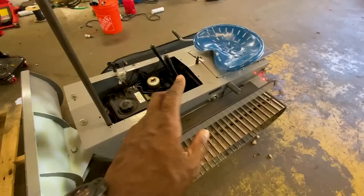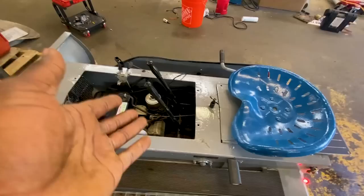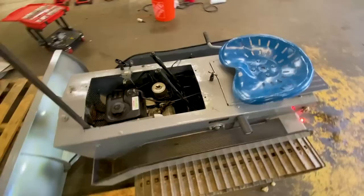Was super fun. I hope you guys enjoyed that video. There is a small 12-volt battery that controls both the front and the rear lights. And just thinking of ways to keep that battery charged because there's no alternator, we decided to use a solar panel. There's a very small solar panel mounted below the rear seat. All you got to do is park it out in the sun and that battery is charged in maybe like 30 minutes or so, because there's not really too much draw from that.